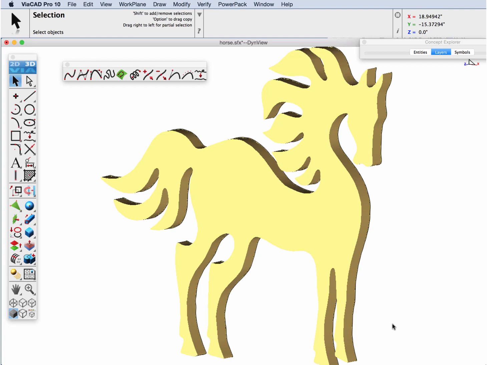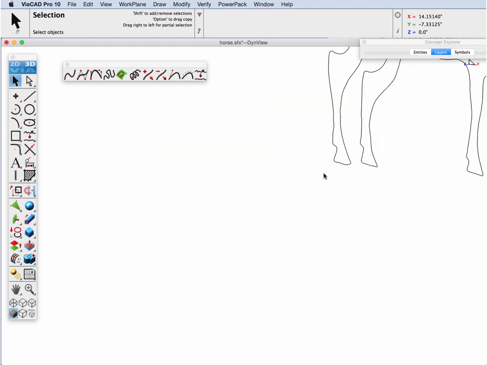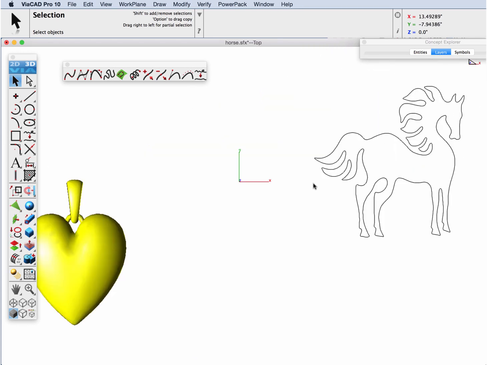Now let's do one more example. We're going to use that outline that we just created, and we're going to project it onto a non-planar shape. Let's go ahead and turn on our 3D object that we would like to project it onto, which is an OBJ file.